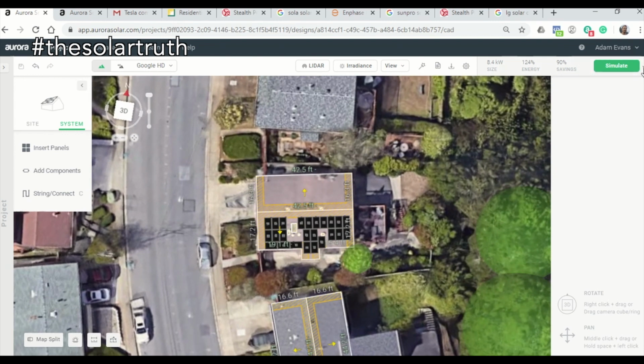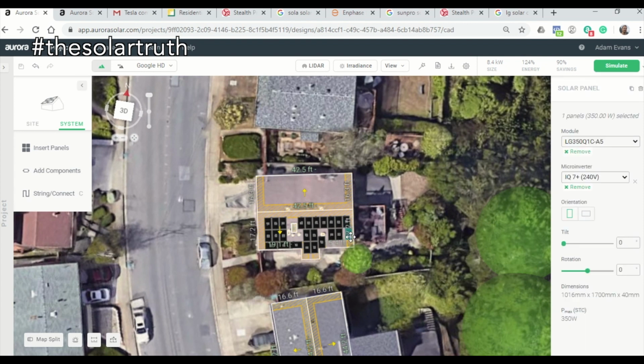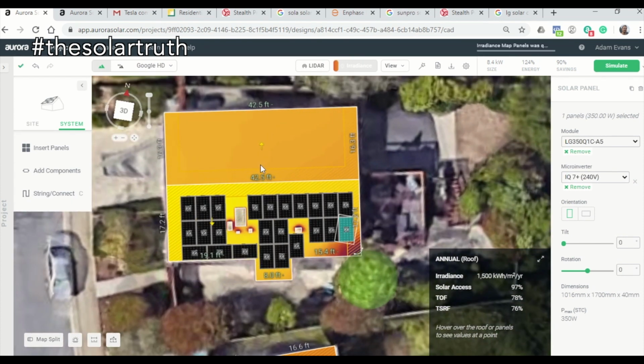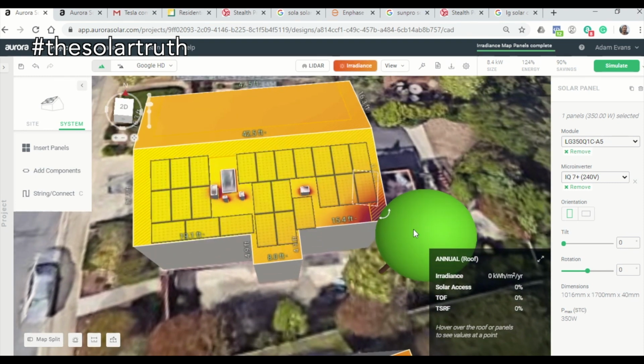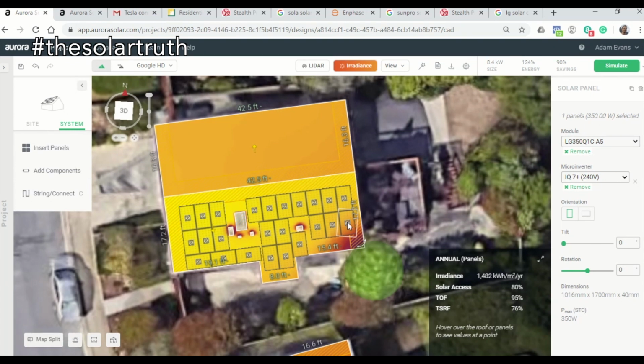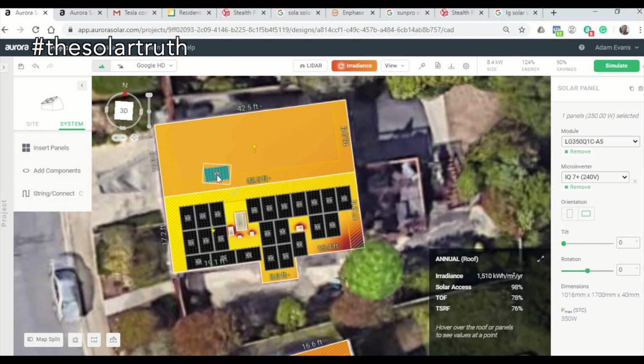So if we were to compare the same size system, let's say we can fit it all on the south roof, which you probably could. But to be honest, you might want to put a couple of these panels right here on the north, because this tree is, or cut this tree. That could be an option too. Are you going to plan on trimming this tree anyway, maybe? No, I don't think I'll be cutting that tree. Okay, that's fine. So this one could go on the north side, or I could maybe fit it somewhere else on the roof if I actually got roof measurements.